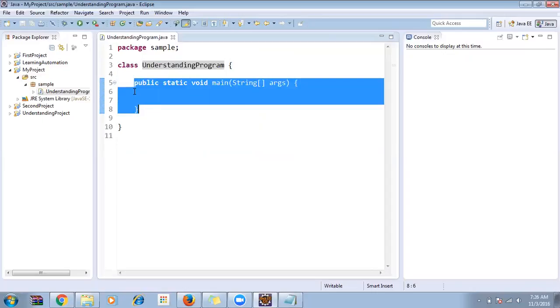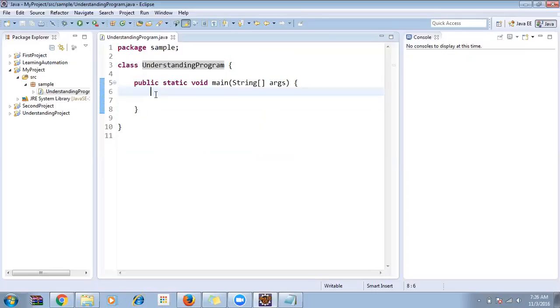What is this main function? If I have this main function, then only I can execute my program here. I want to print hello world here. So SYSO, then Control space, and it gives me System.out.println.